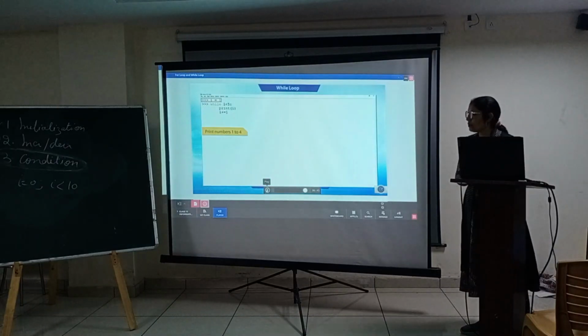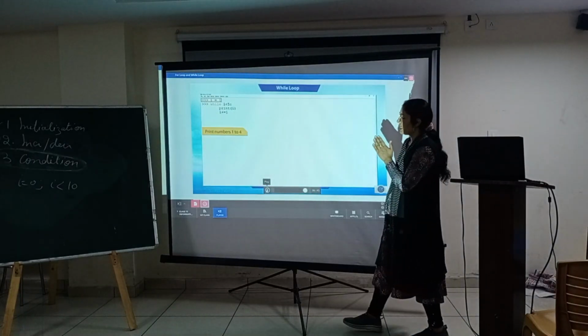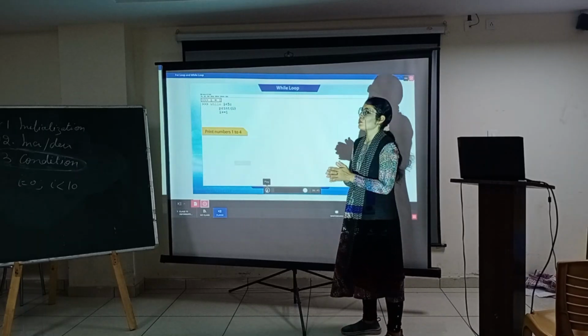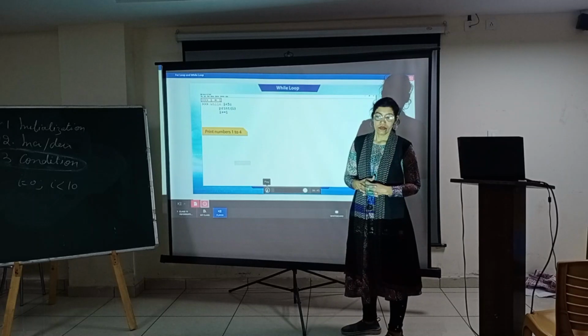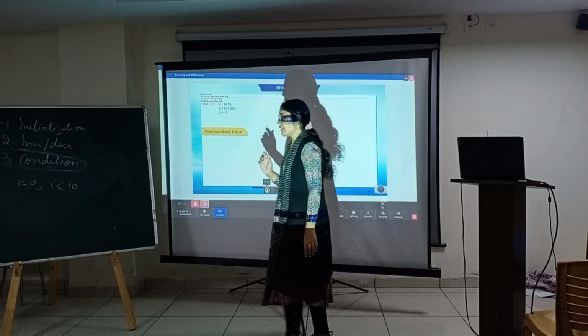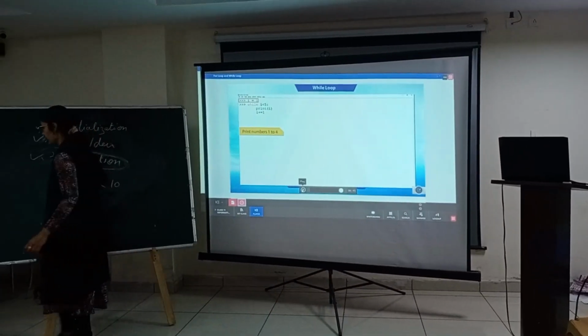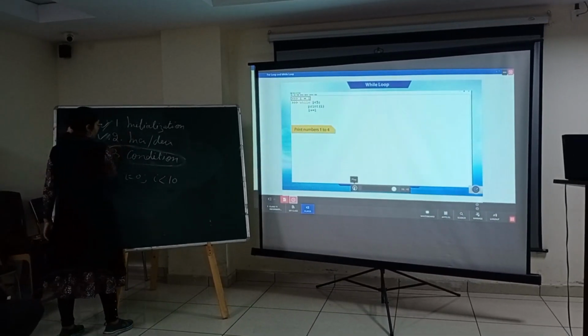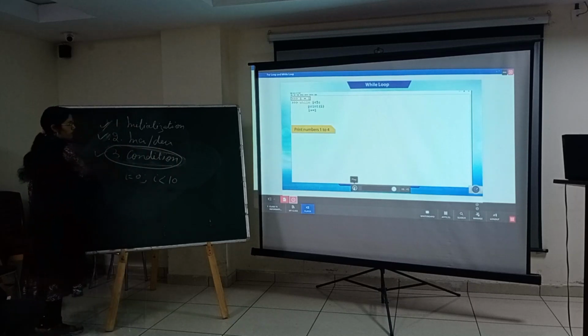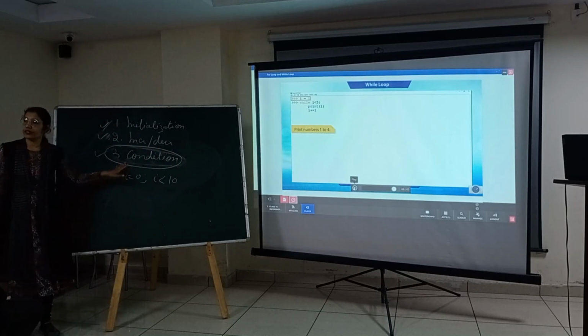So, beta, at this point, we can just go through the difference between the for loop and while loop. While loop, as I told you earlier, has only the condition as a part of its syntax.